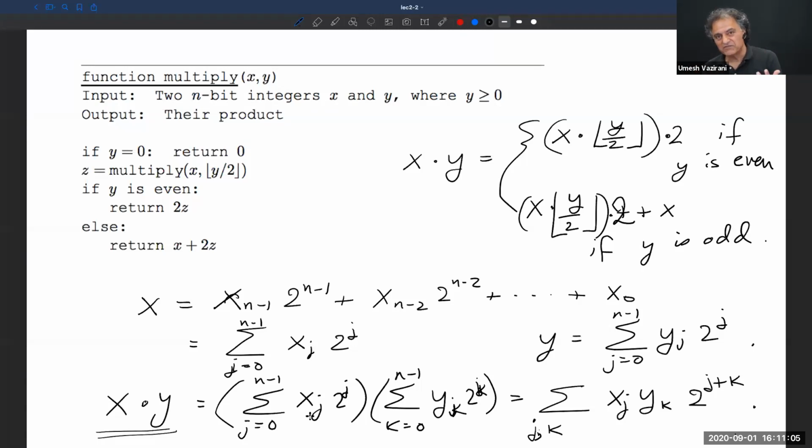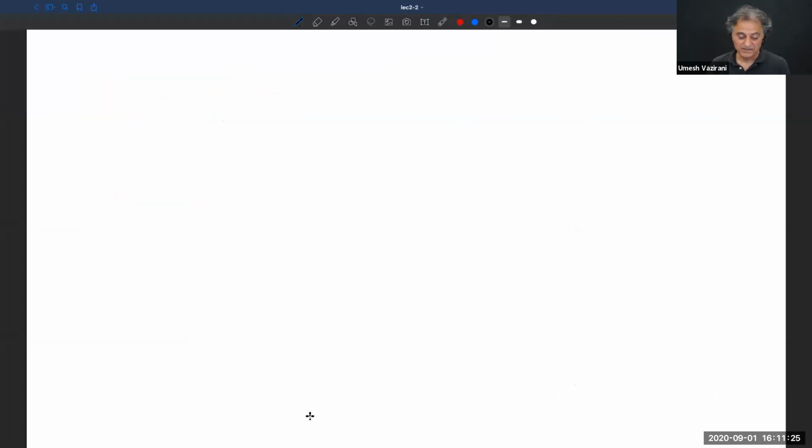And it looks like there are n bits of x, n bits of y. We want to multiply each bit by each other bit, n squared, right? So it's clearly an n squared algorithm, right? So what we're going to do today is learn about an algorithm that is better. This is called the Karatsuba algorithm, and it's going to be our introduction to divide and conquer.